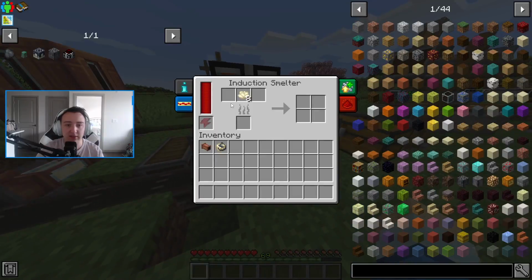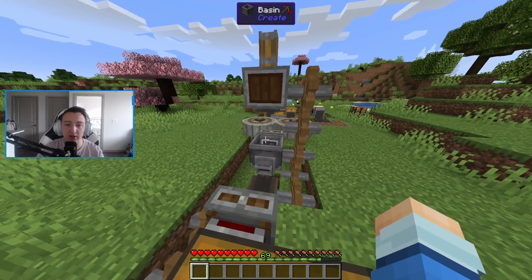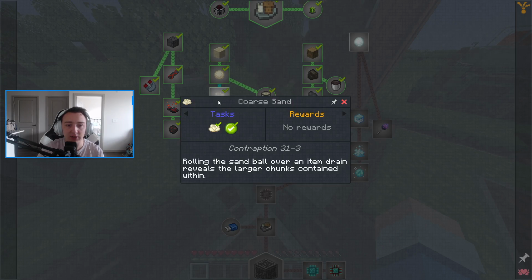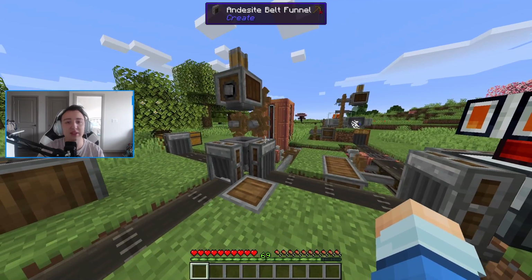Now, our sand is going into our induction smelter right here, our sand chunks with our magma pieces that we created prior. And then that is all being outputted right into our basin, which is our purified sand. And that is where we get to the next clip.